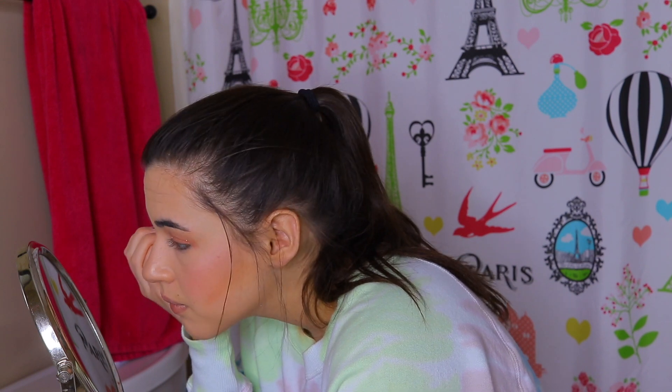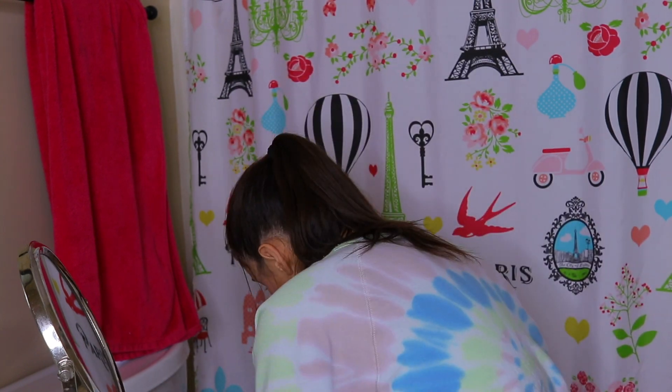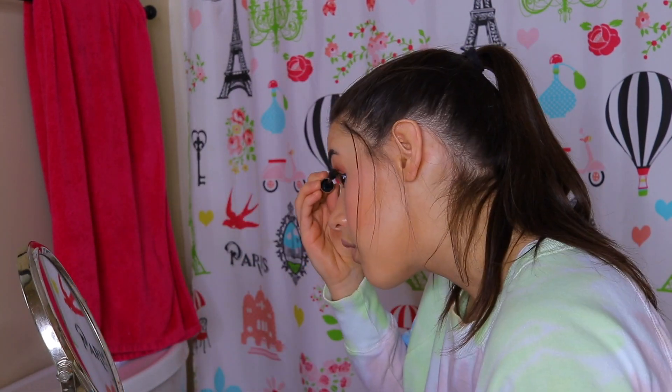The next thing from Folkular I'm going to try out is this super fine eyeliner. Oh, I love that point on the end. This eyeliner is actually really good because it draws straight lines, and some of the eyeliners I've used in the past go kind of everywhere. Especially for someone like me who's not good at drawing straight lines, I do recommend this because it actually draws really straight. I really love this eyeliner and it really makes my eyes pop. Now I'm also going to put on some mascara, just because it makes my eyelashes look longer. Now my eyes are finished and I think they turned out really good.